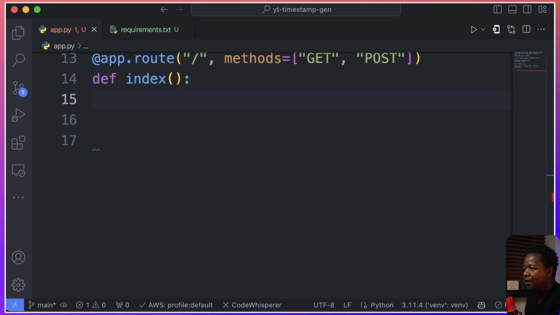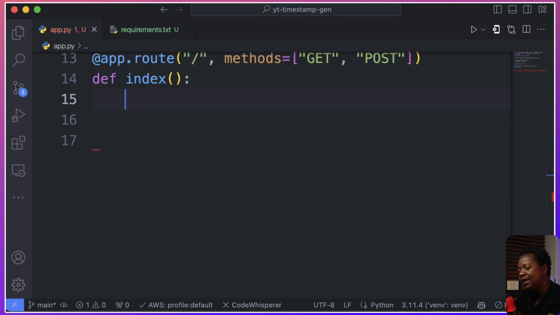So what do we want to do? Really, what we want to be able to do is to post a request or allow users first to add a link to a YouTube video. And then we are going to extract from that YouTube video, using some packages I'm going to show you real quick here, we're going to be able to extract the URL.